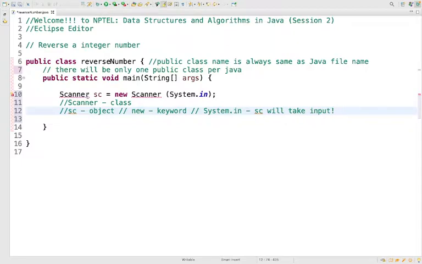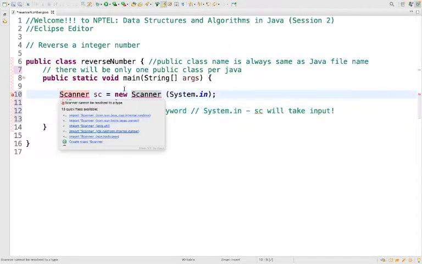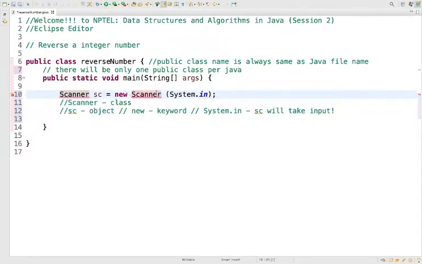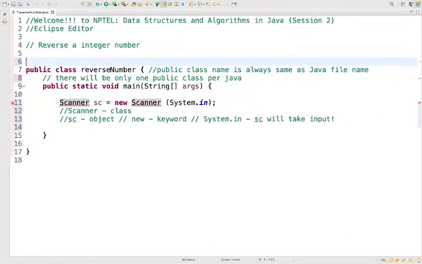But again, if you observe, a red line is coming for the Scanner class. The reason is we have to import a package. When we say package, if you have done some C and C++ programming, you add libraries, right? Similarly, here the concept of package will come, where multiple sets of classes will be available.